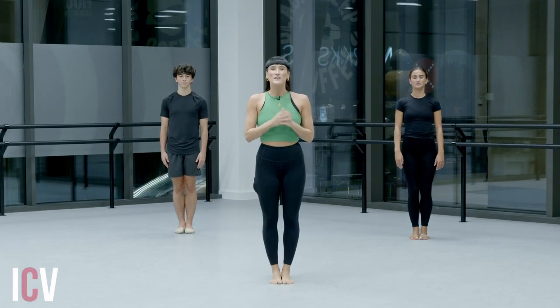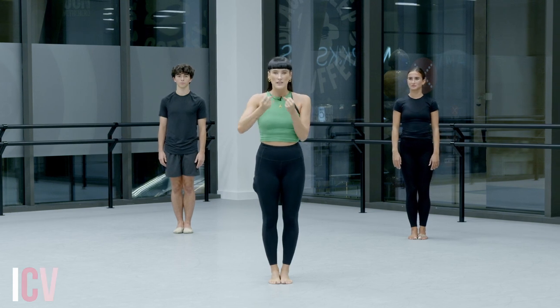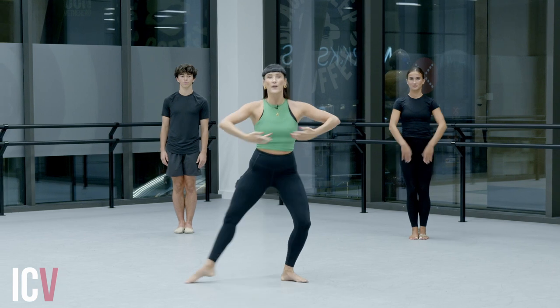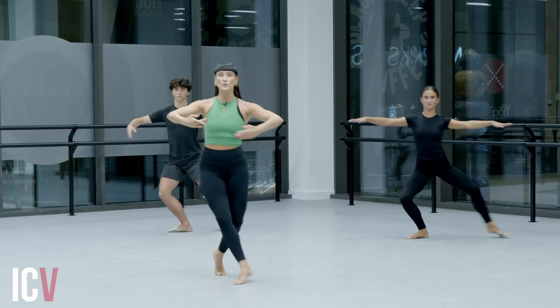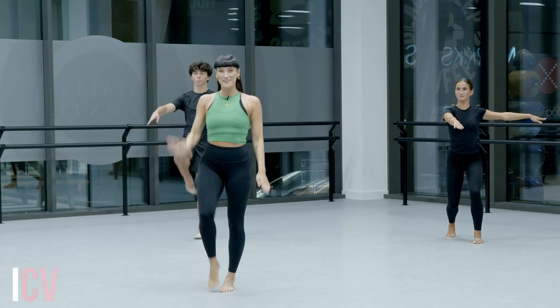So we're going into our turning section now. So really thinking about having that beautiful grounded technique, using that push and pull feeling as we're turning. So you're going to chasse to the right, nice and low. 1, padobore, 2, 3, 4 into your turn. 5, 6, 7, and 8.